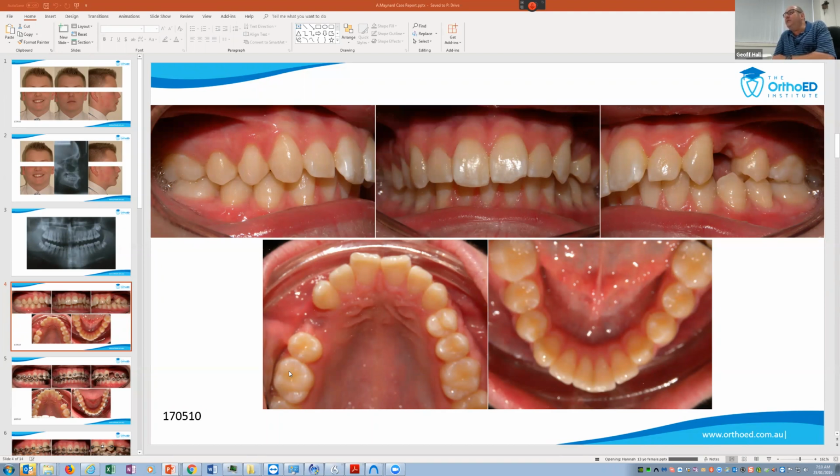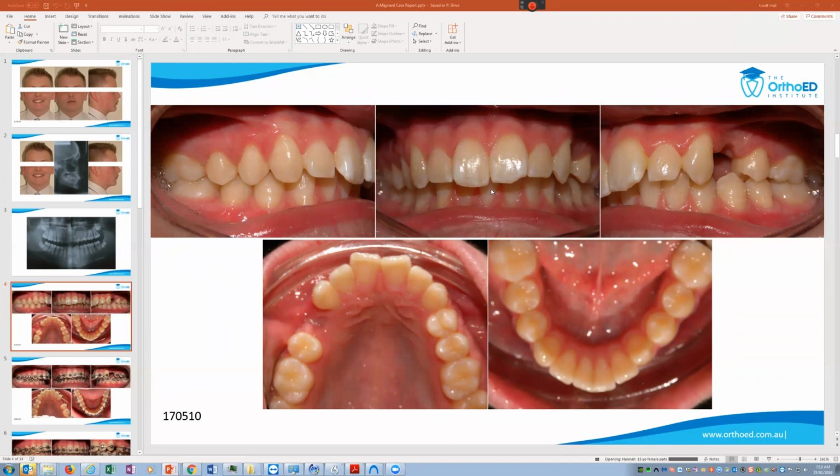So, and Vince would say to you, if you've got a unilateral class 2, like you have here, and the lower midline is off, because what I'm going to be doing is taking out that upper left 4 and moving everything around and coordinating the midlines, but not really looking at the upper midline, okay? So I know the ideal choice is to actually open up a space for an extra premolar on that lower left-hand side. So you're actually pushing that lower left-hand side forwards, and you're going to open up one further premolar tooth. So you're actually going to move this anterior segment forwards to get a class 1 canine relationship.